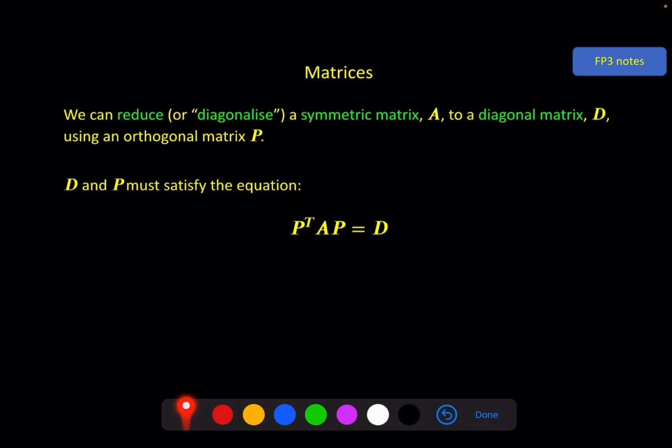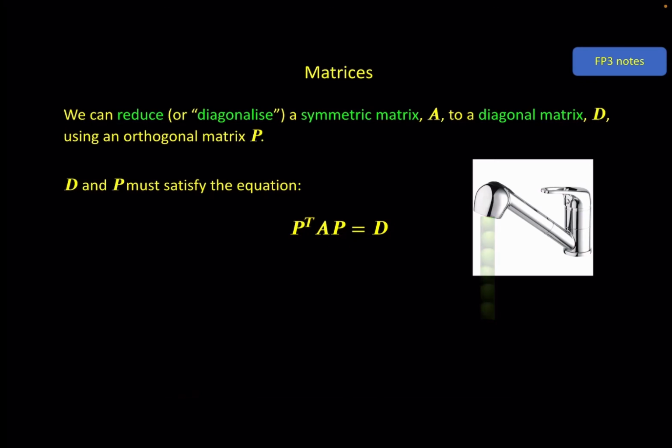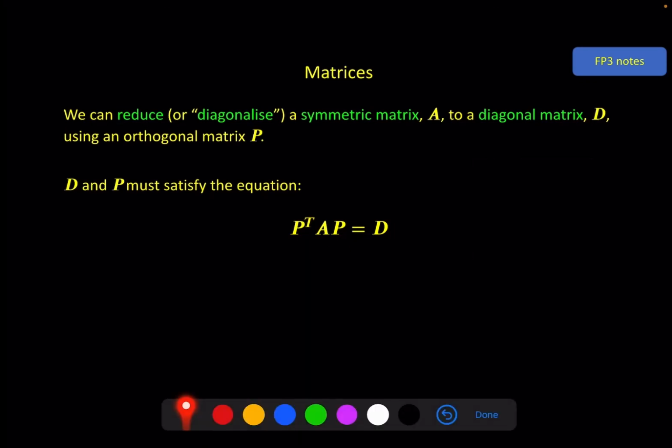To remember this equation, I use a very silly little image in my mind, because if you read this as P tap equals D, then here's a tap and it's producing P's. So P tap equals D. So if you hear me say P tap, what I mean is P transpose times A times P. And of course, because of what we just said about orthogonal matrices, we don't have to have the transpose here. We could have the inverse, because for an orthogonal matrix P, these two are the same. So you could instead use this. Although generally it's easier to find the transpose than it is the inverse.